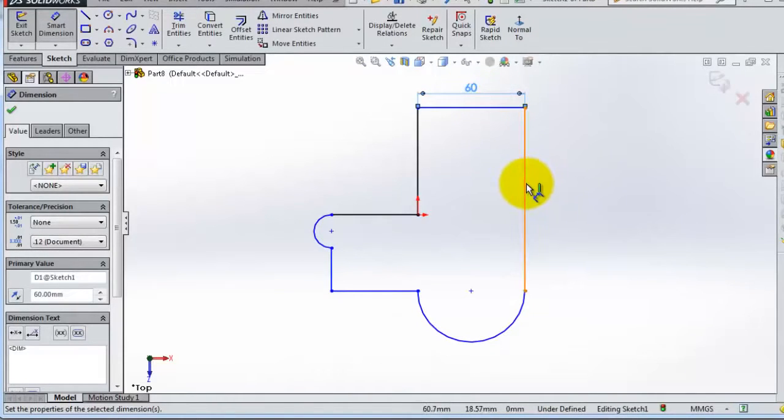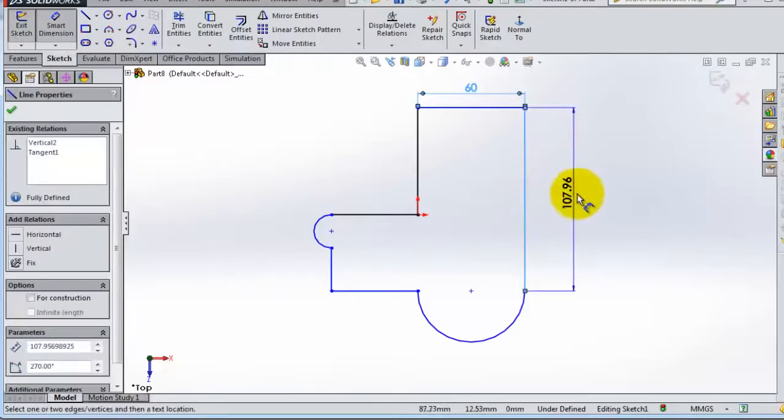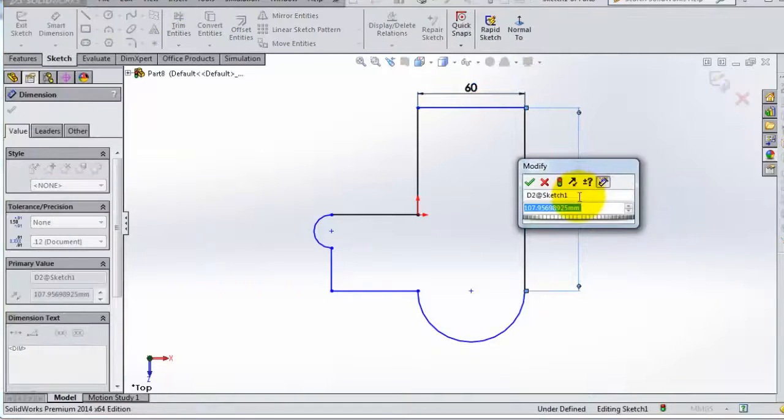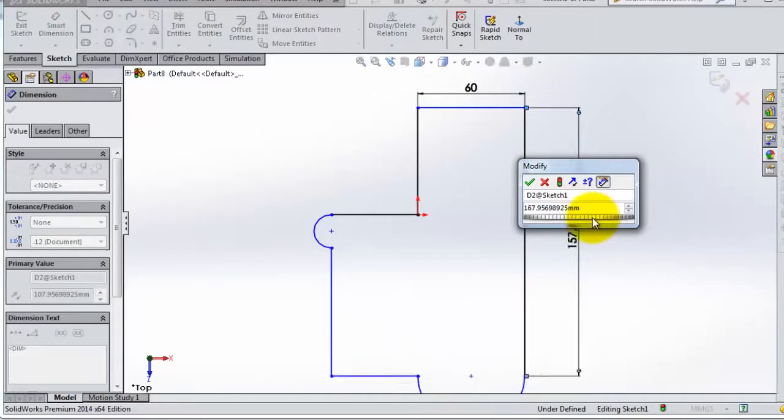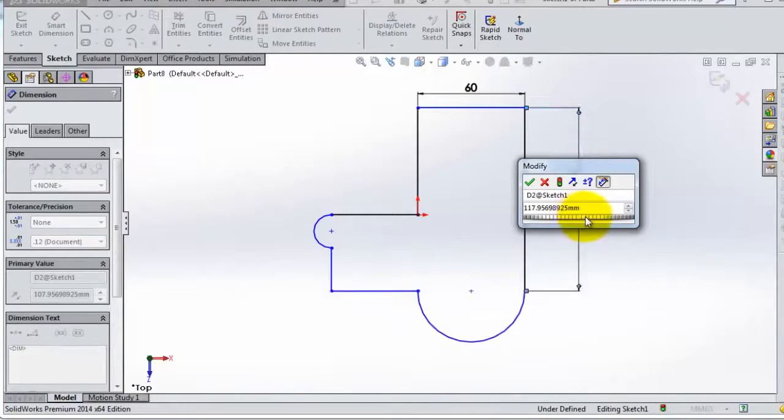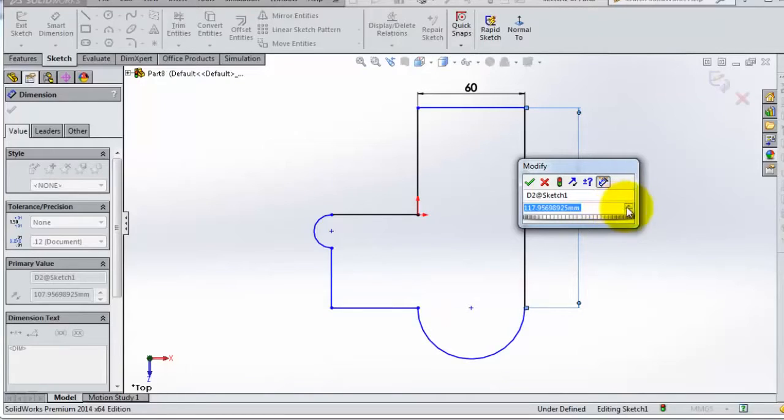Let's again choose a dimension for this line, and if you use the roll below, you are able to change the dimension, or if you click on the arrow, you can also change the dimension, or simply click the value you want.